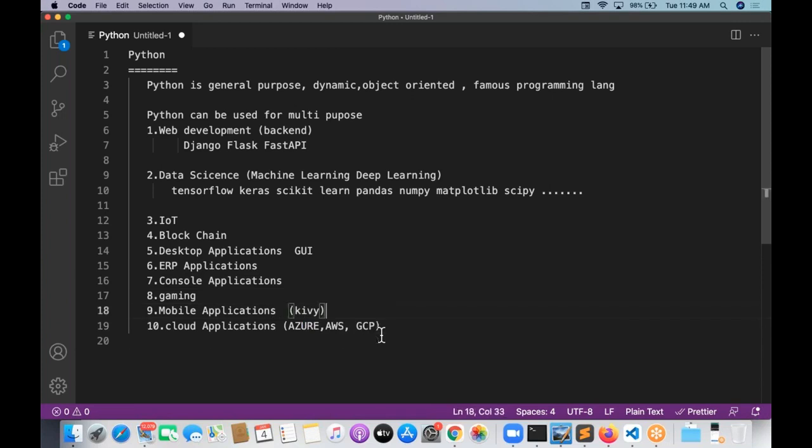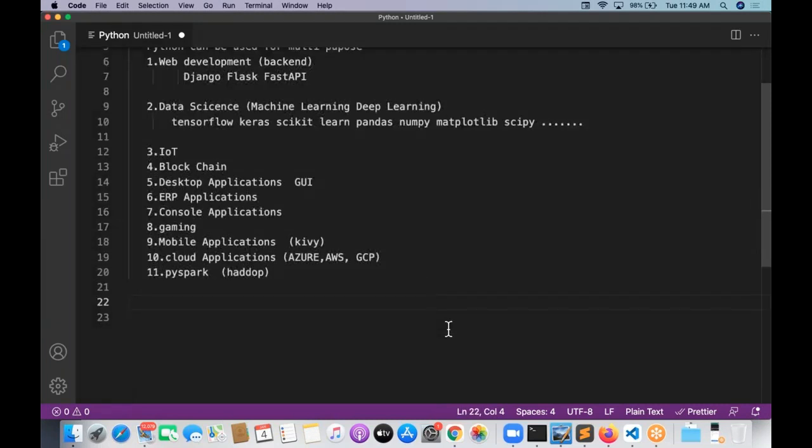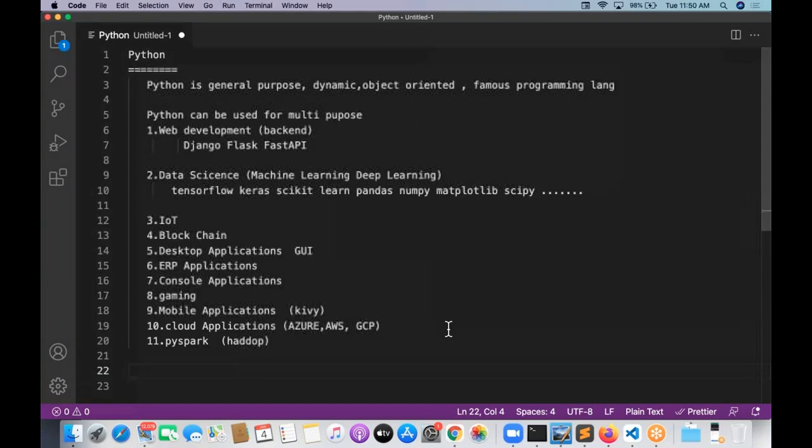And one more concept, Python can be utilized in big data, Hadoop, SciPy, PySpark. Hadoop applications you can also develop using Python. Python is available everywhere in IT. That is the very reason this is the topmost programming language in the world, and everybody has to understand Python programming.